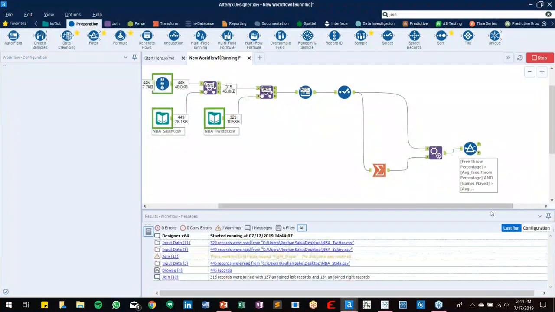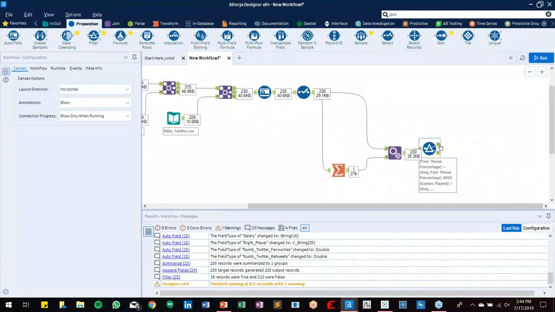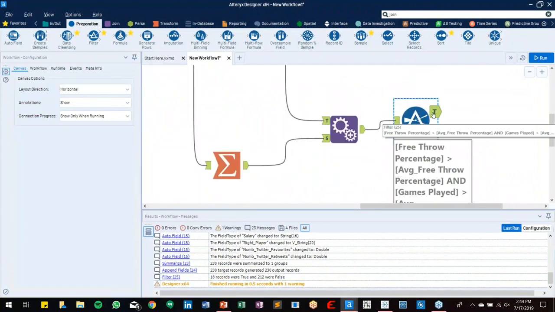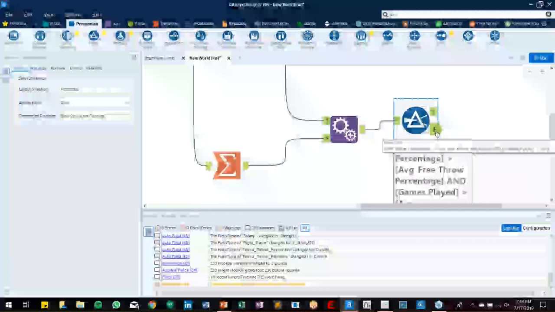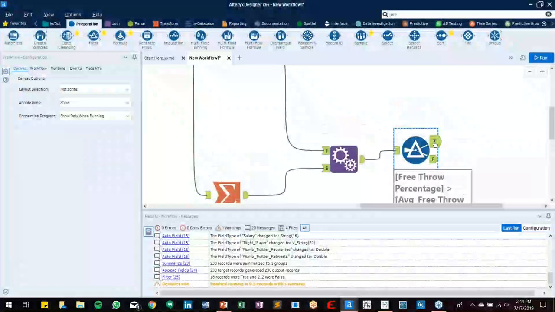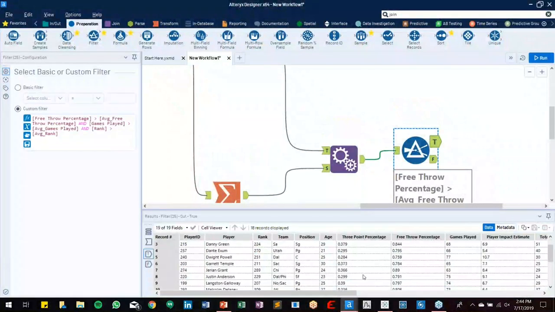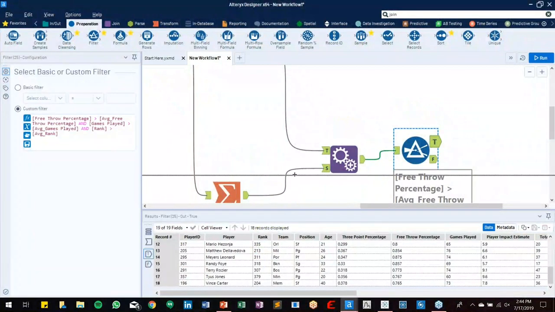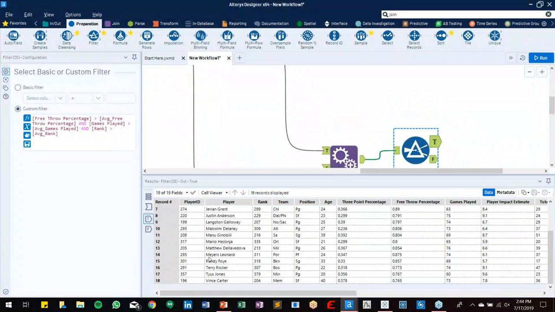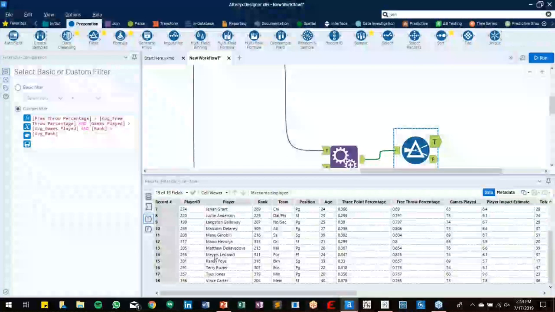And let's run our workflow. And here, true means those are all the rows that met our criteria, and the false, the F, are all the rows that didn't. So we're interested in what rows did meet our criteria. So here, this is kind of the answer to our business question. We've got 19 fields here. These are players who meet our new criteria and are players to reach out to.